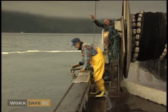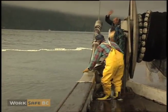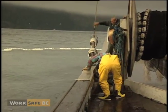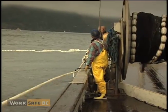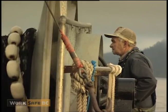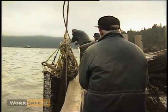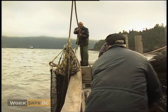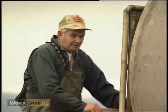The bottom of the net is brought up and secured on a ring stripper, closing the last exit for the salmon inside the net. The remainder of the net is then drummed on board. When all the slack is drummed up, the net end is taken around the stern, and the bunt, or bag, is drummed aboard, hopefully full of salmon.